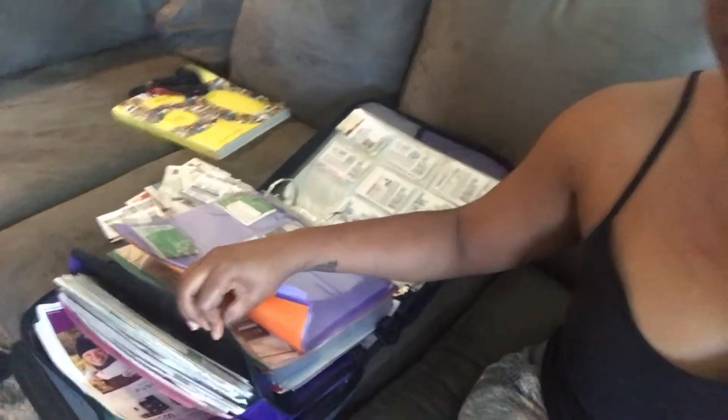I'm just chilling doing some couponing. You can see I'm purging - all these are expired so I'm cleaning them out, and then all this stuff I have to put away. Dylan is fake taking a nap - on weekends he does have to lay down for some quiet time. The teenager over there is being a teenager, eating all the Cheez-Its I bought. He already got into the fruit cups - when I buy stuff it's just gone. I just don't know how I'd survive if I didn't coupon.